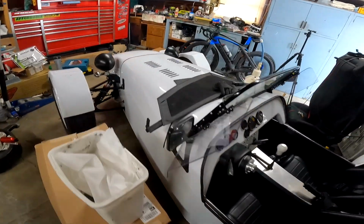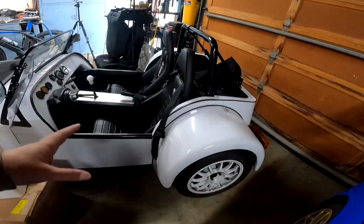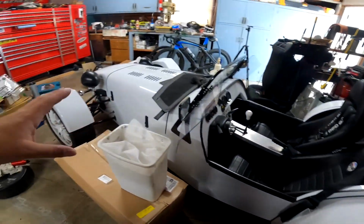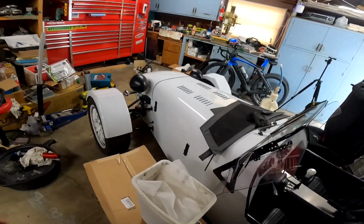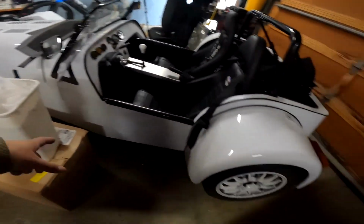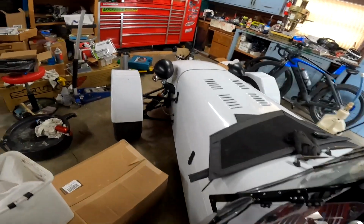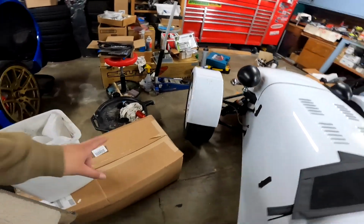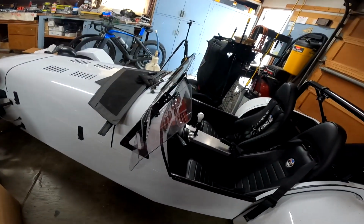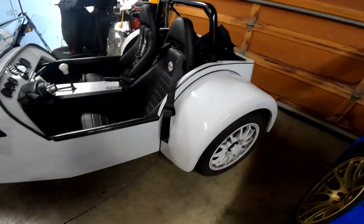So that's that. I've got about 300 miles on the car now, give or take, running some larger loops up through the mountains. That's why the car is just filthy at the moment. If I kick the exhaust parts out of the way here, that'll come in a future video, not for this car, but for the Ultima. You can see there's just dirt all over the car.